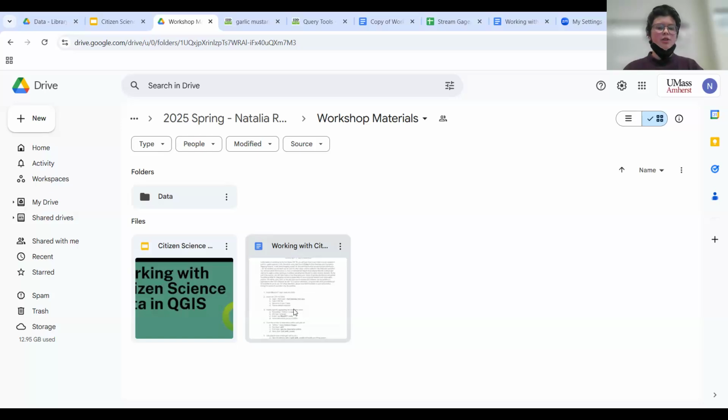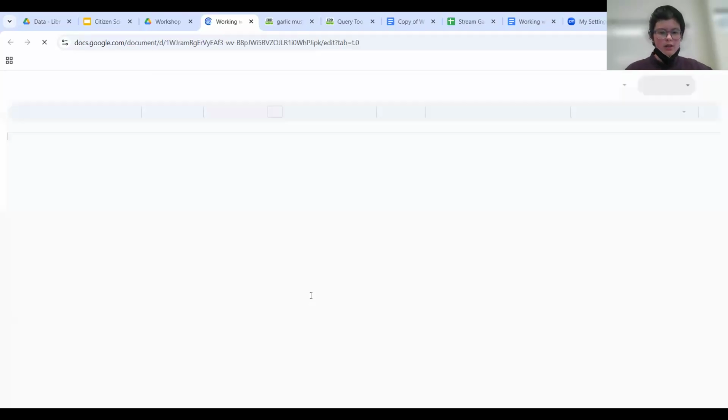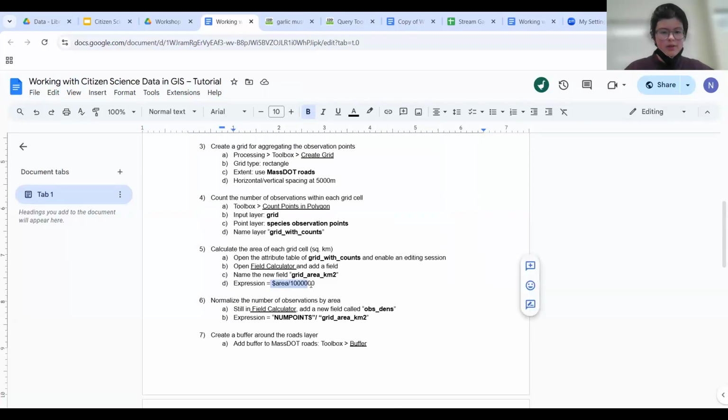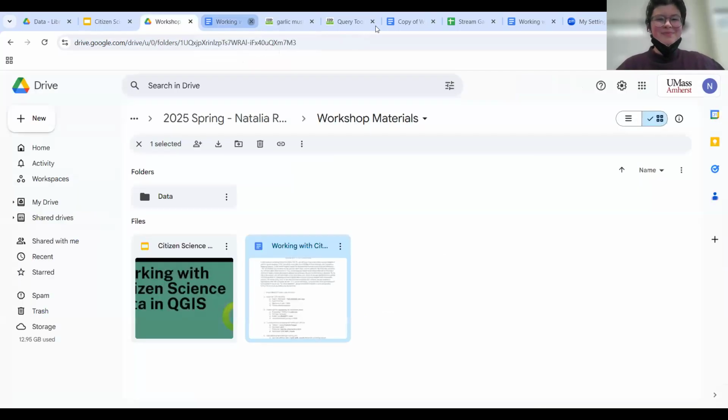This has all the written instructions, including all of the calculations. The first calculation we did was deriving the area of each grid cell in square kilometers. This is the formula for that: $area over 1 million. And the second expression that we did is this one right here. It's the num points, which we derive from the count points in polygon tool, divided by our grid area, which we got before. Thank you for that question. Sorry, I didn't specify that all of these equations exist somewhere.